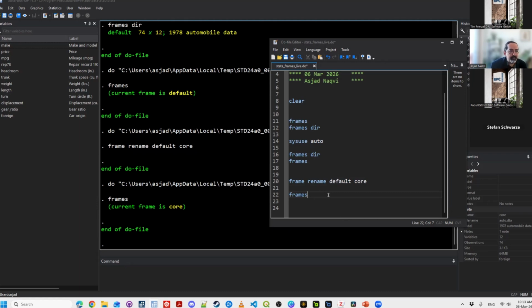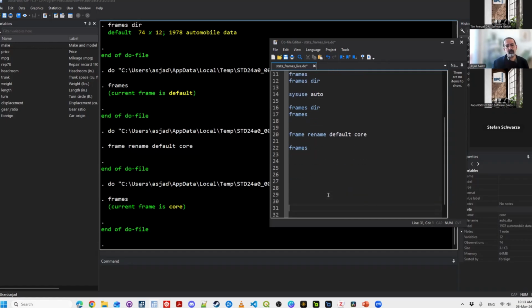Now let's say we were working with a data set and we need to start partitioning it. We can do lots of different things. We can say frames put make price mpg weight into my subset.